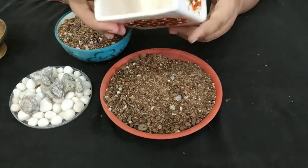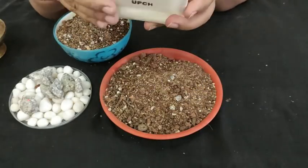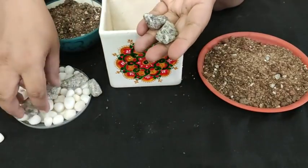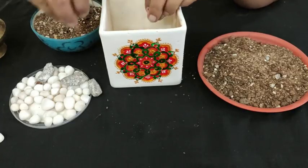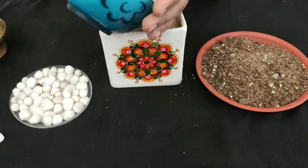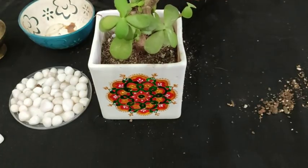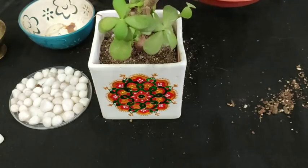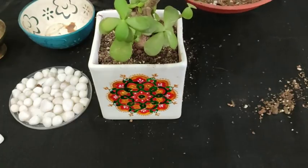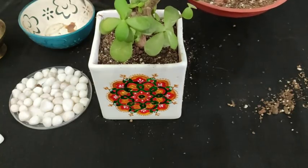For any kind of gardening, when you are selecting a pot, it should have a drainage hole — this is a must. To cover these holes, I am using a piece of stone or stone scrabbles. Now I am putting the soil mix. Once you start indoor gardening or balcony gardening, you will really enjoy it. Jade is considered to be the luckiest plant according to Vastu and Feng Shui.